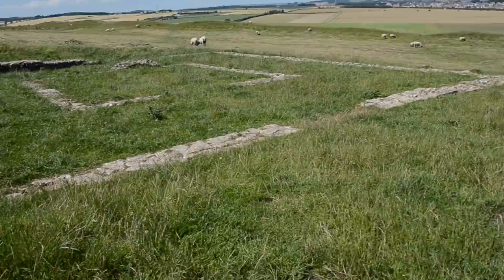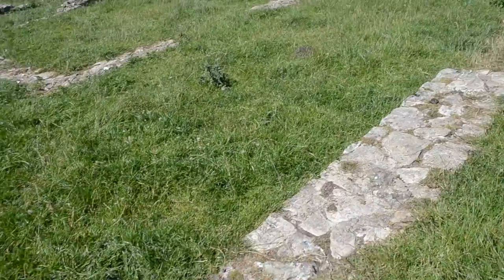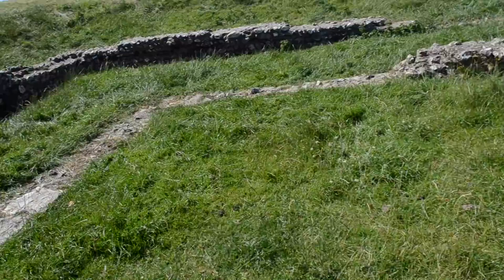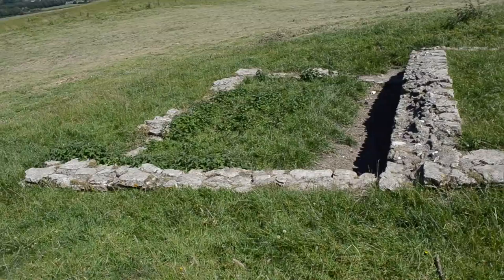Towards the end of the settlement though, within a few decades of the arrival of the Romans, the hill fort was abandoned. The Romans established the town of Dorchester very nearby in the late 4th century. However, a temple complex was built on the hill. At this time, a fusion of native British and classical Roman religion was becoming popular, and it is common to find shrines located in remote rural locations. The abandoned hill fort provided an ideal setting for this new pagan religion.